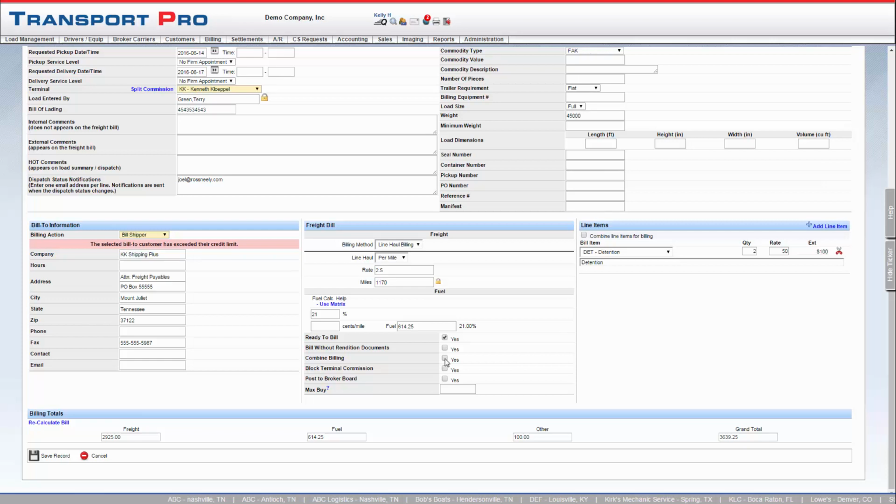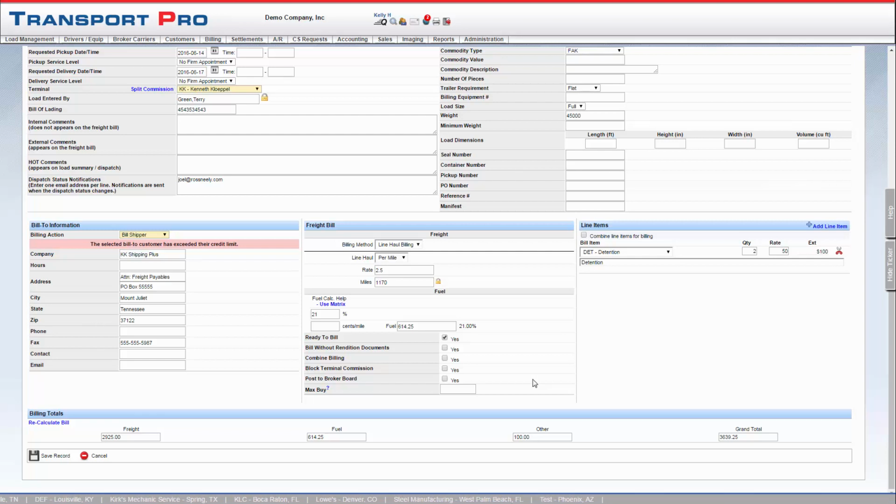If the customer always prefers to be presented with a lump sum amount, you can set this on the customer's profile. Sometimes it may be necessary to not pay a terminal commission on a particular load. Checking the Block Terminal Commissions box will prevent the system from generating a commission for the terminal.